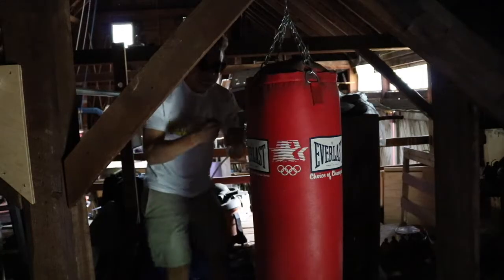Another one is punching something really hard. So I like to use my punching bag. So guys, the morning of the test, I'm gonna just run in here really quick. I'm gonna get on the bag and just bang out a couple rounds just to get my knuckles ready and just really build up that finger strength, get the finger muscles nice and tender for the test.